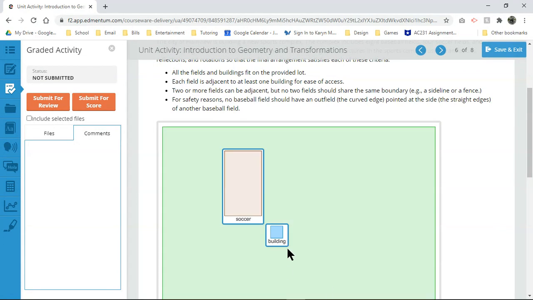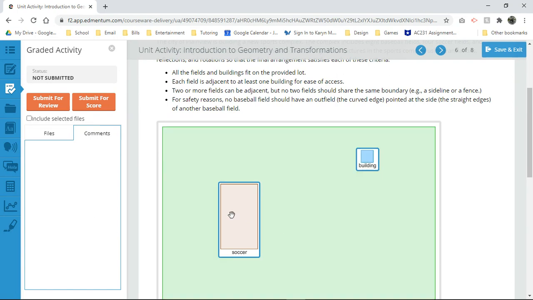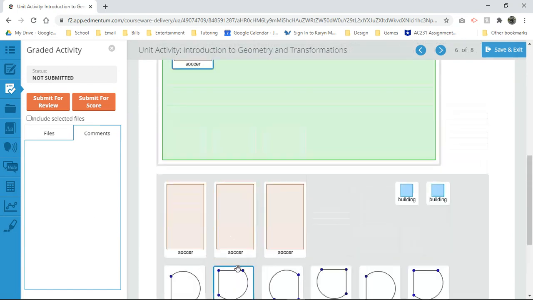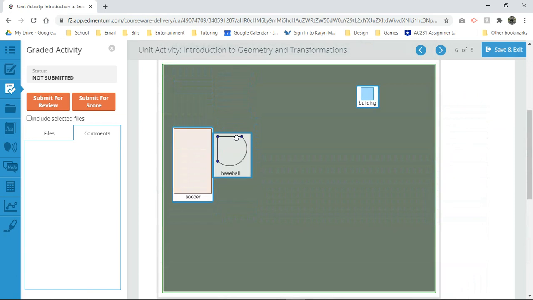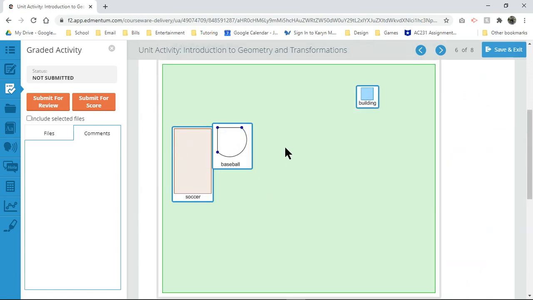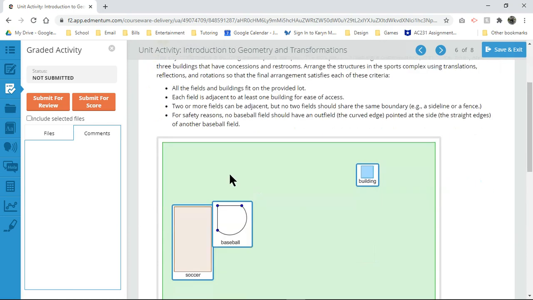I've seen some people do it like this too. It's technically adjacent, as long as it's touching it. Some people I've seen have these like this, and they won't have a building. And I'm like, whoa, you need to have a building touching this. Another one: two or more fields can be adjacent, but they can't share the same side or boundary.